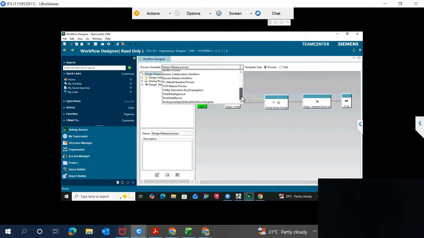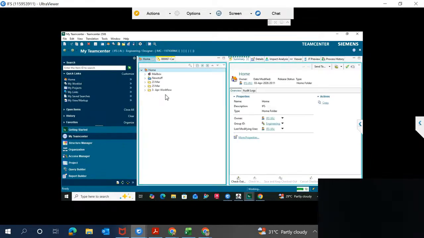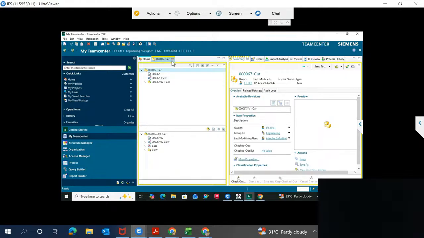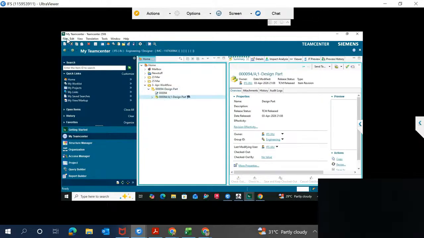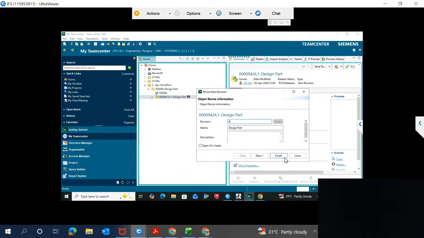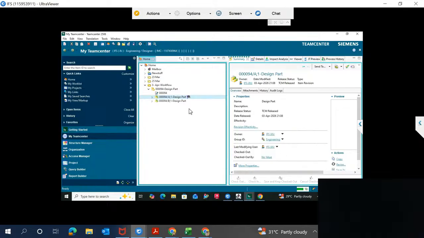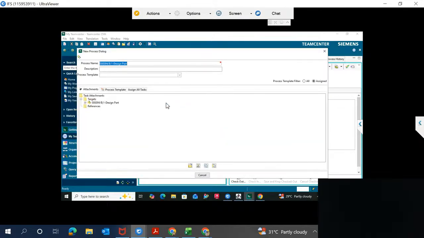Even if someone wants to apply that workflow, suppose I created this assembly car, I'll go for one object, a design part. I will revise this one because it's already released. Finish. Now I want to apply a workflow on this revised revision of the design part.